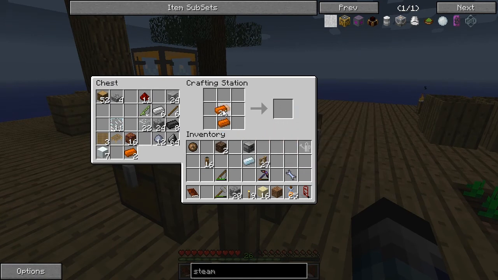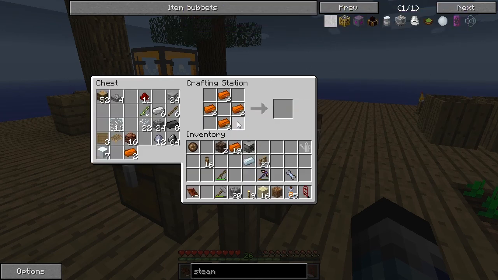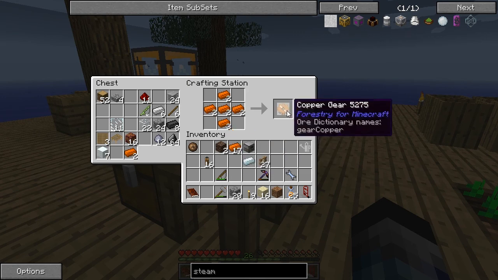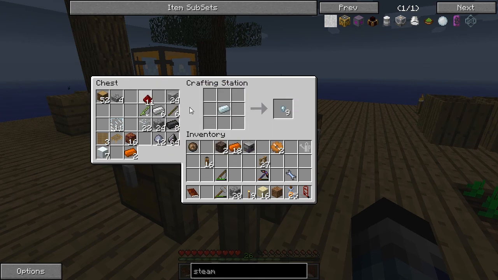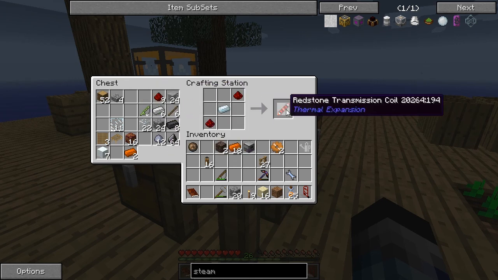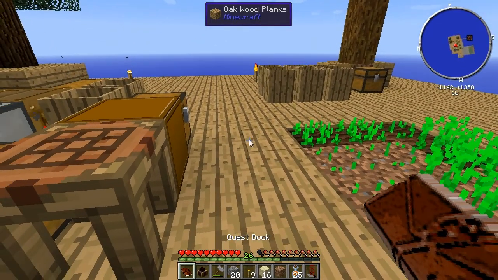So I'm guessing a copper gear is going to be copper around something. Copper around copper. Okay, so it's just literally a solid copper gear. So copper, silver inside that. And was it redstone? Can I remember the recipe? It was. Steam dynamo. Holy moly, that was quick.